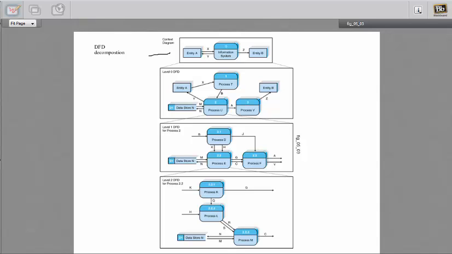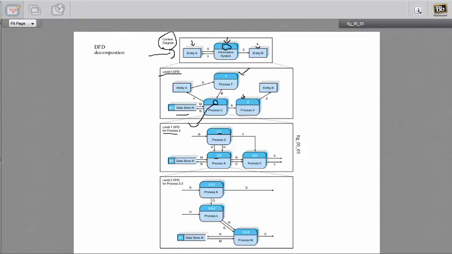So we have something called the context diagram, which represents the external entities and the name of the system. Then it's broken down. So here you have a 0, it goes to level 0, and here you have the major processes, entities, and data stores. When we look at process 2 and want to break it down, we go into level 1 for process 2, and we break it down into small processes.